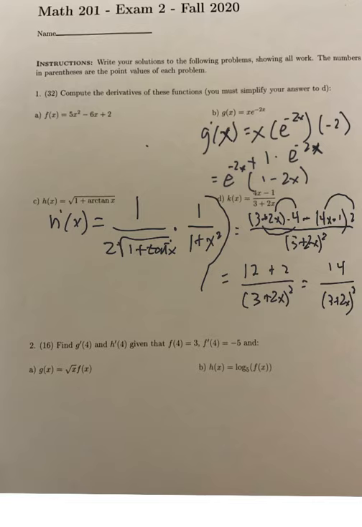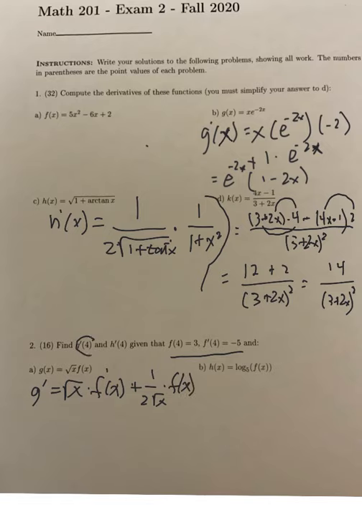Just like we do on question number 2 down here, we have an unknown function f. We know a little bit about it, not much. And we know how it relates to another function. So once again, on part A, we have a product, the square root of x times f, and so we're going to use the product rule. I'm going to not write my x's because it takes up too much space. So we'll take this first function times the derivative of the second, plus the derivative of the first. Again, that's 1 over 2 square root times f of x.